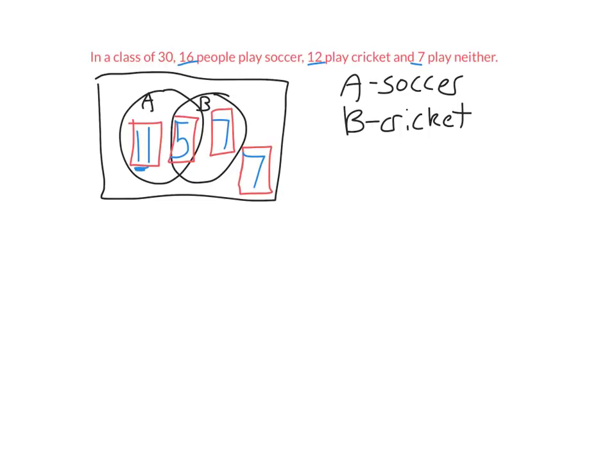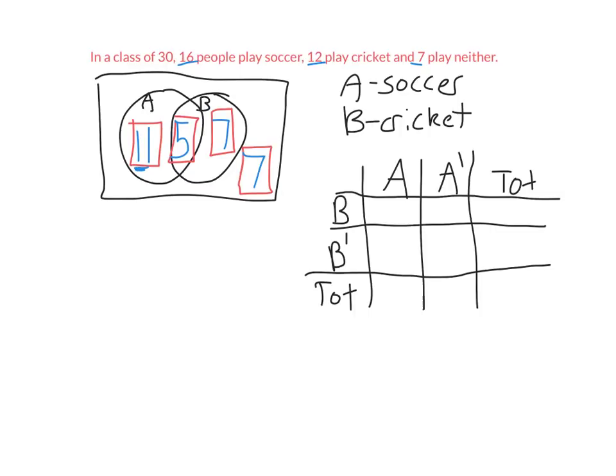So let's now put this in a two-way table. I've drawn up the two-way table here. It shows you how many are in each set or not in the set. Note, A dash means not A. The dash means not. This is what two-way tables always look like. Now the 4 numbers that go in these 4 cells are the same 4 numbers in the Venn diagram. The first cell we have here is the number in A and B, so soccer and cricket, and that is 5. Our next cell along here is not A because it's in this column, and it's B because it's in this row. So not soccer and cricket.